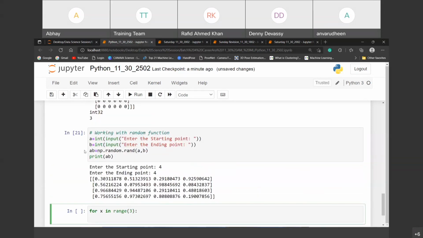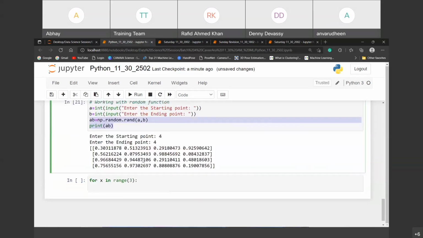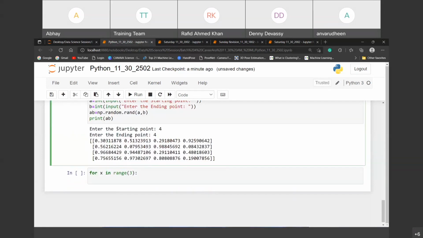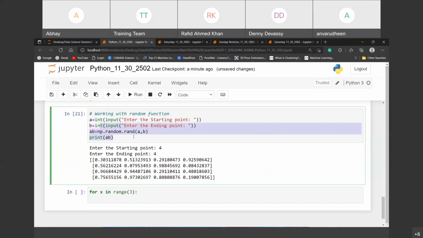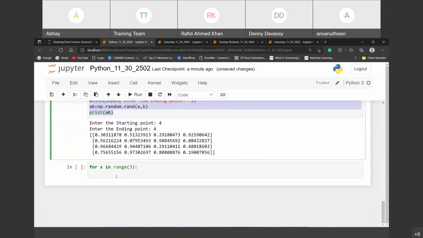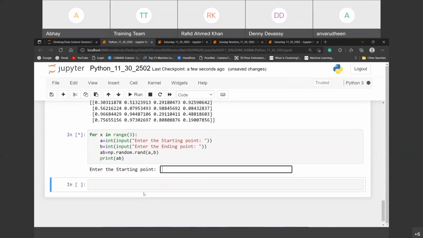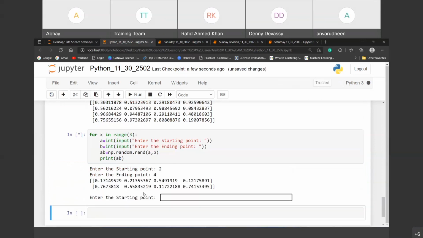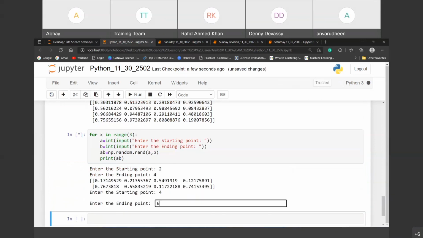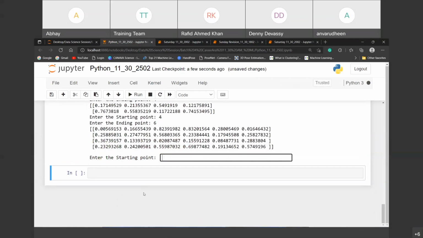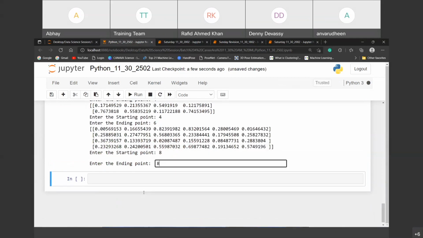This is 3 times, right? Let's check out whether it creates the same values or different values, different formations. Because I'm passing here 2 by 4, 4 by 6, and 8 by 8.